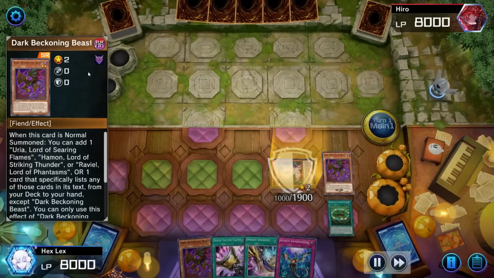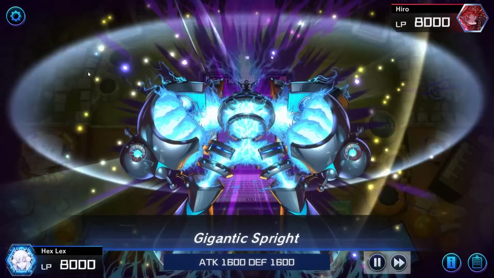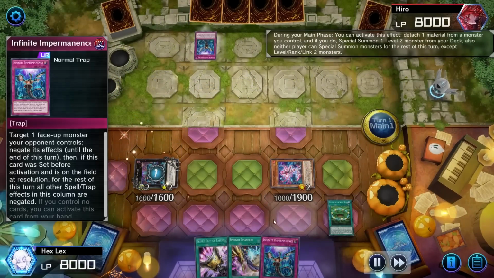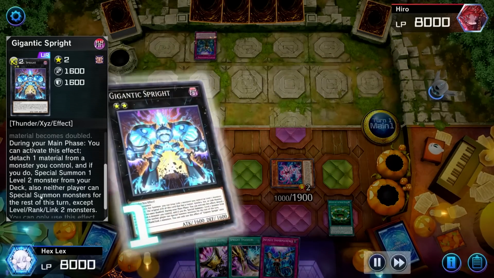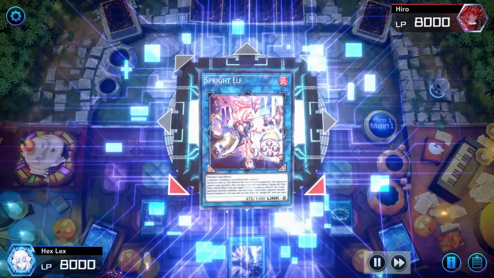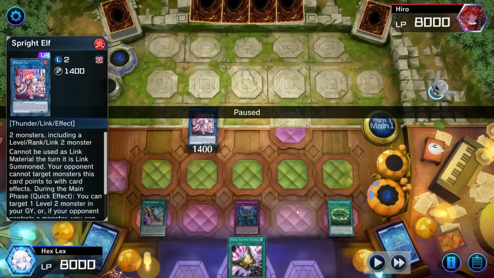Going to start with the Dark Beckoning Beast line here. Going to throw out a Spright Carrot as well before I overlay both of the Beckoning Beasts into the Gigantic Spright. Going to activate the effect. Opponent's actually got the Imperm here, which is annoying because I can't use Carrot. Because even if I stack the Gigantic Spright, of course I don't have a material to detach, and then Gigantic Spright won't resolve. So I thought I was just going to set 2 and pass here. That's why I set 2 and then made plays, but I realized after setting 2, wait a second, I actually can do better than just sending on Gigantic Spright plus Carrot.